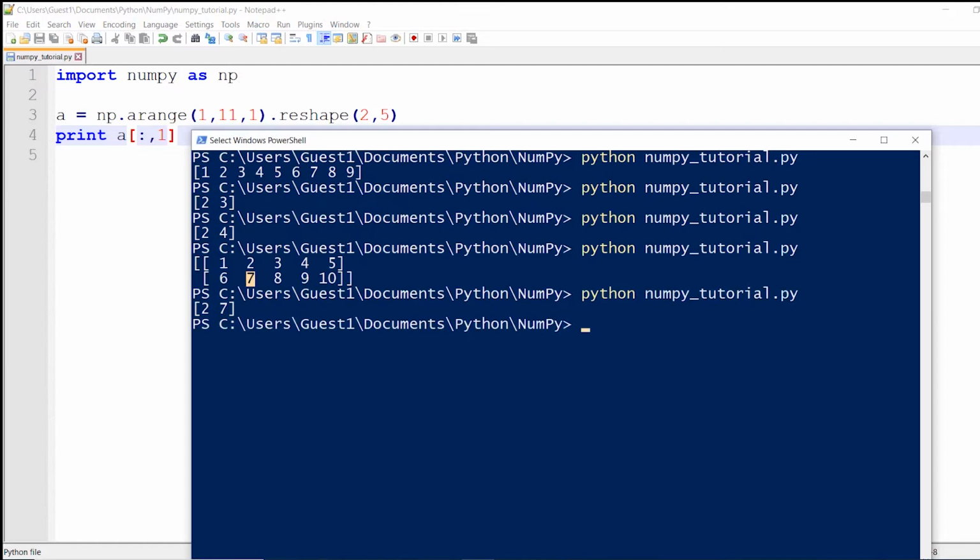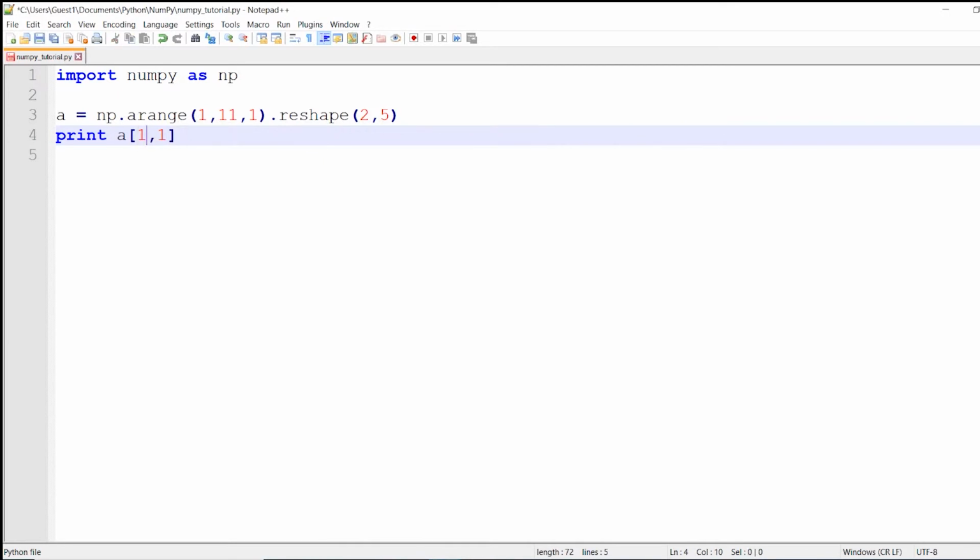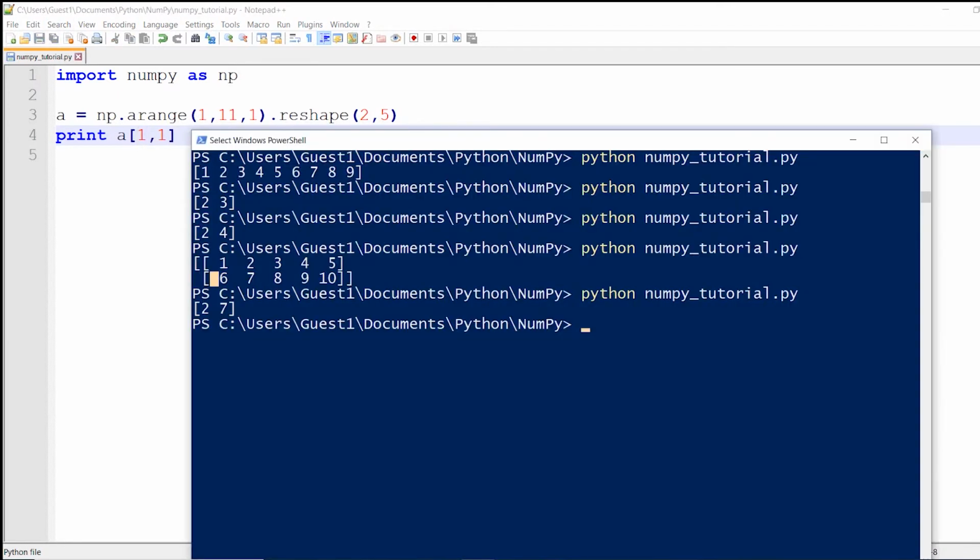Let's do another example where instead we're going to take this 8 and 9 on this second row. So to start with, we're going to look vertically, and we just want the second row, so that's index 1, because this first row here would be index 0, this row would be index 1. Now moving horizontally, we want index 2 and index 3.